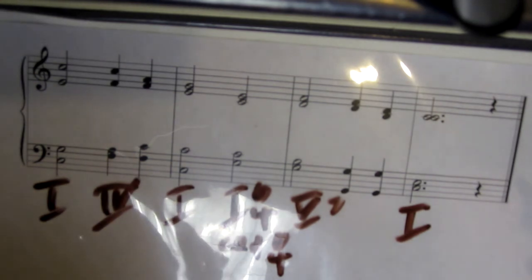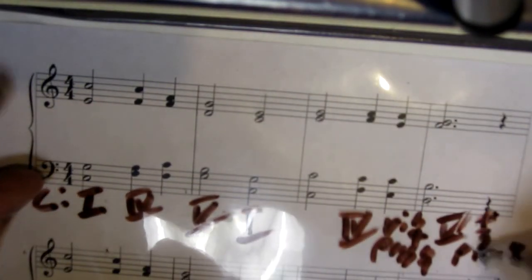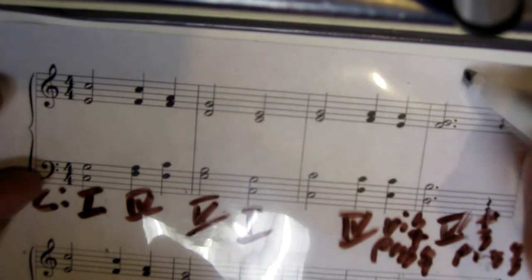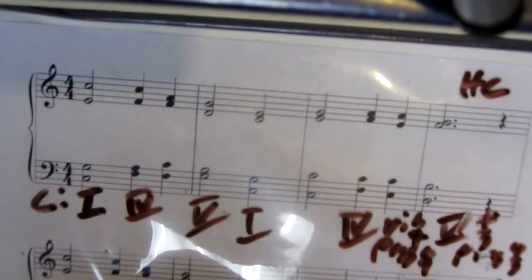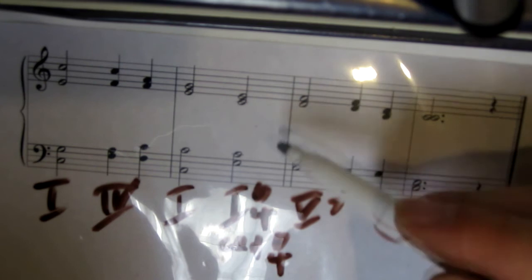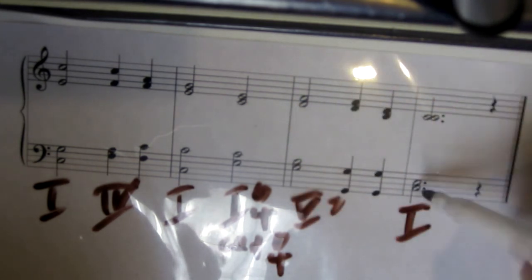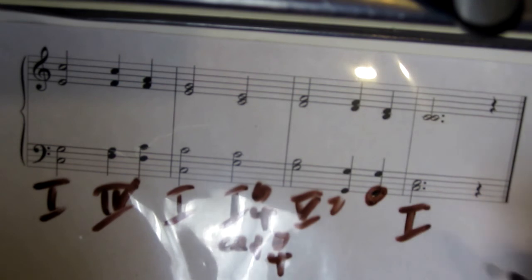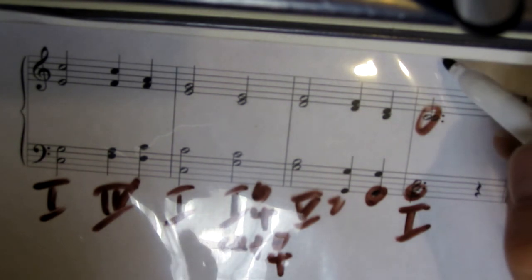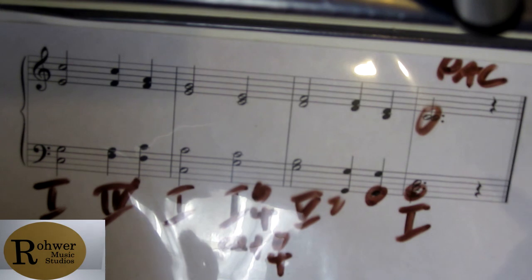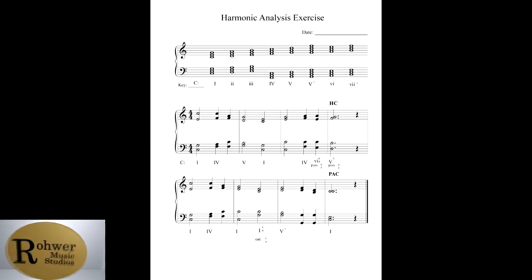Now, the very last thing that we want to do is talk about cadence points. This spot right here, we've got this 5/4/3 that happens to be a half cadence. When you've got a cadence point that ends on a 5, it's very incomplete, and we refer to that as a half cadence. Now, this cadence right here, we've got a 5/7 to a 1. The bass line right here is a sol to do, and in the soprano we have the note of a do as well. And so this is going to be a perfect authentic cadence. And that is your harmonic analysis.